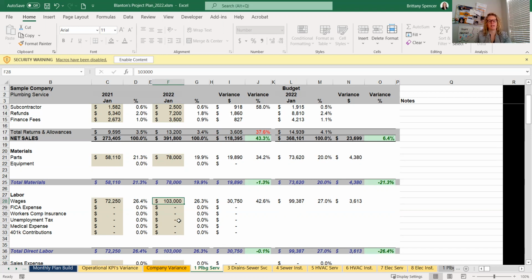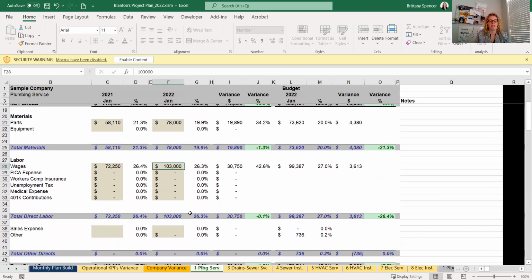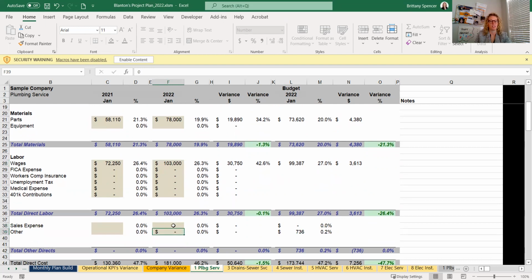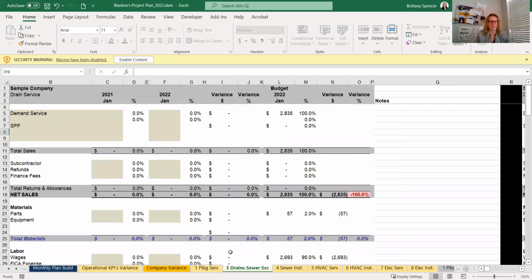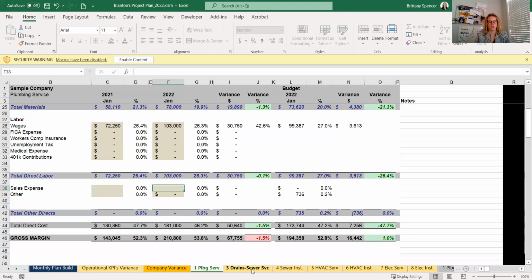So that's how you input your total direct cost and your total revenue. And if you have sales expense budgeted or separated, you'd input that. It's going to spit out our total gross margin compared to last year, what we did this year, and then compared to budget. I hope that helps you as you go through each of the tabs. You'll see the same information. Once you put in all of the individual tabs, it'll consolidate into our company variance tab. I'll do another video that goes over that company variance and where we put in our indirect cost. So I hope that helps.